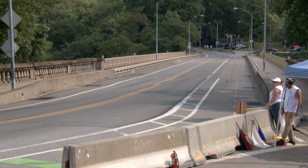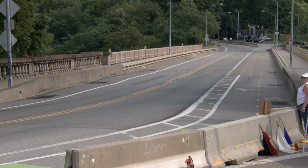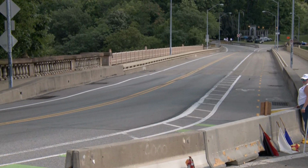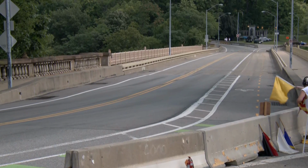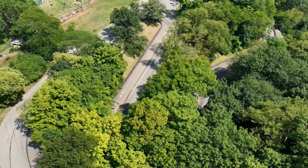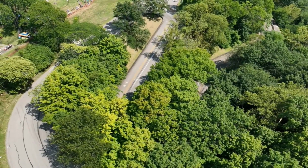Oh, we do. It looks like we've had some kind of an incident. There is a standing yellow. Now, that doesn't mean the race is going to end. What that does mean is they're not going to be able to pass, so they're going to start stacking up. I don't know if they'll have the pace car out. Could be a chipmunk on the field or anything. We're not really sure what's going on here.